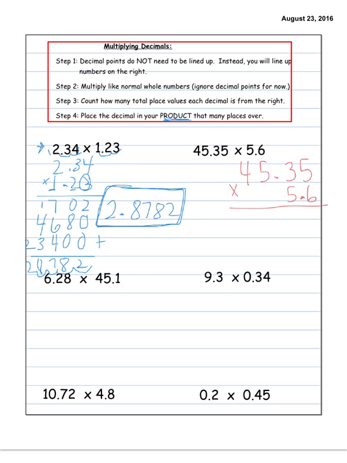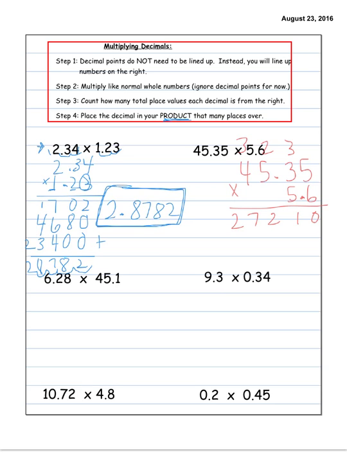Now we multiply like normal. We have to take this 6 in our tenths place and multiply it by each of the top numbers. So 6 times 5 is 30. 6 times 3 is 18, plus that 3 that we regrouped, which is 21. Put down our 1, regroup our 2. 6 times 5 is 30, plus our 2 is 32. Regroup our 3. 6 times 4 is 24, plus 3 is 27.